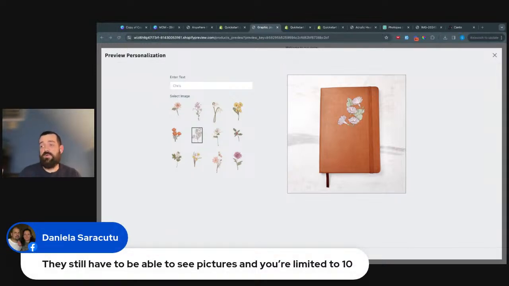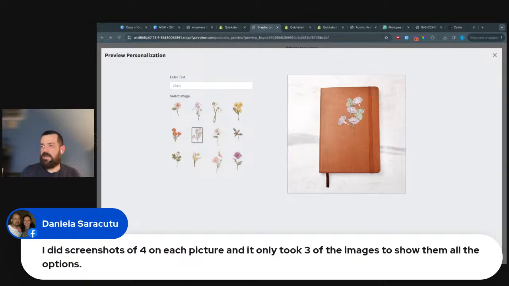Yes. So on Etsy, you are limited to 10. What I would do is show a mock-up of a couple different ones. And then I'd have one mock-up that showed a layout very similar to this right here, that had the flower, and then underneath of it, I would list the month and the name of the flower. So like underneath this, I would create an image that had water lily July, so that they're able to see in Etsy what the birth flower is for each individual month, so they know what they're selecting and how that's going to come through.